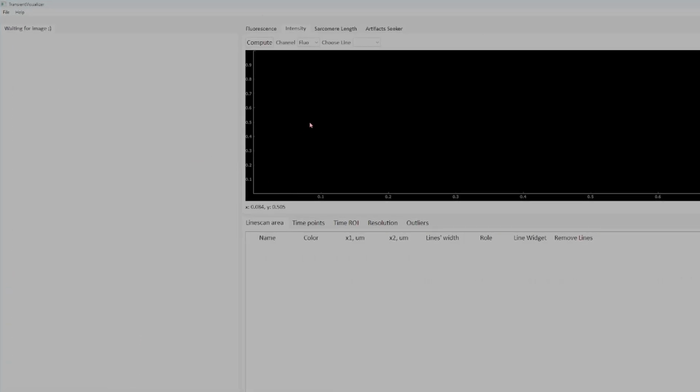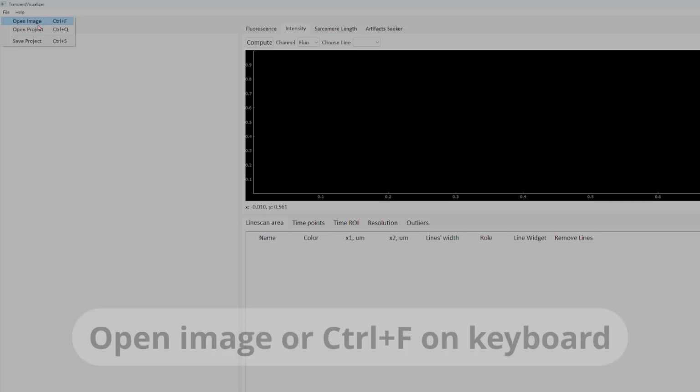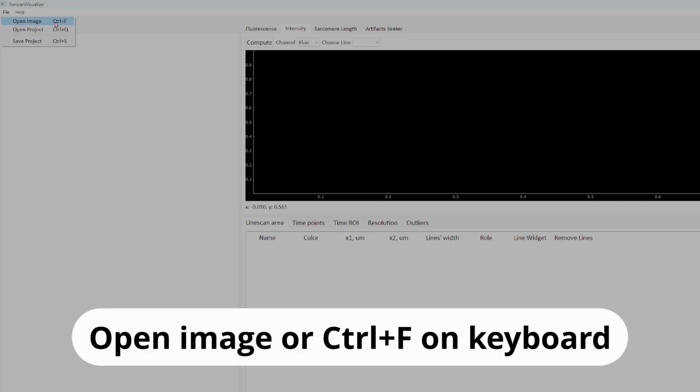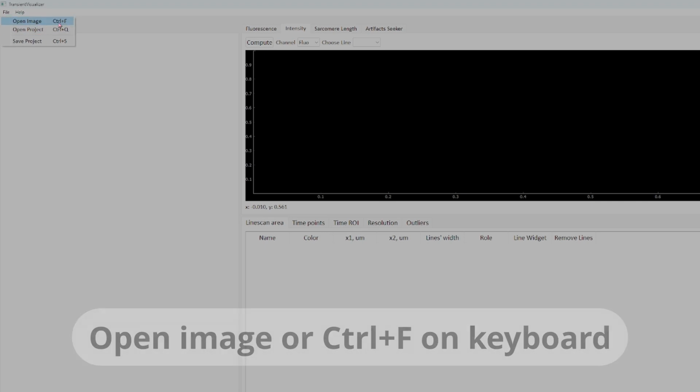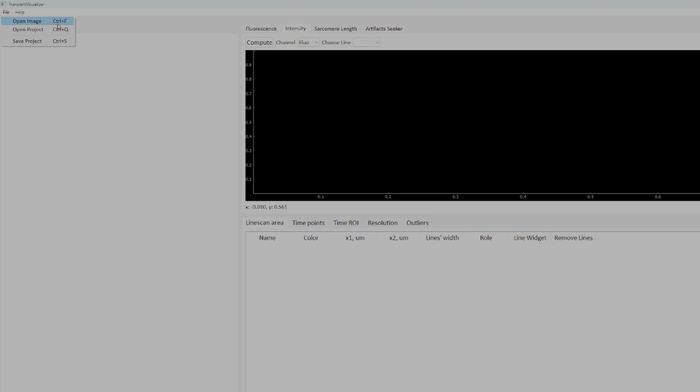And we are here, waiting for an image. So what do we see on the screen? Let's start by opening an image. You can just use File, but we also have a shortcut.